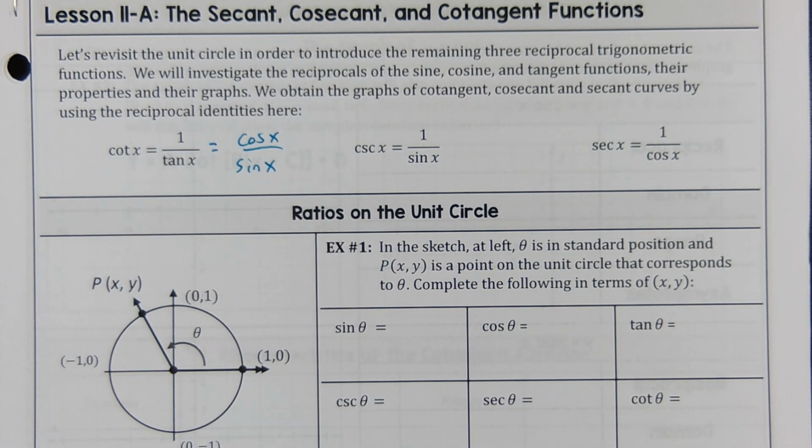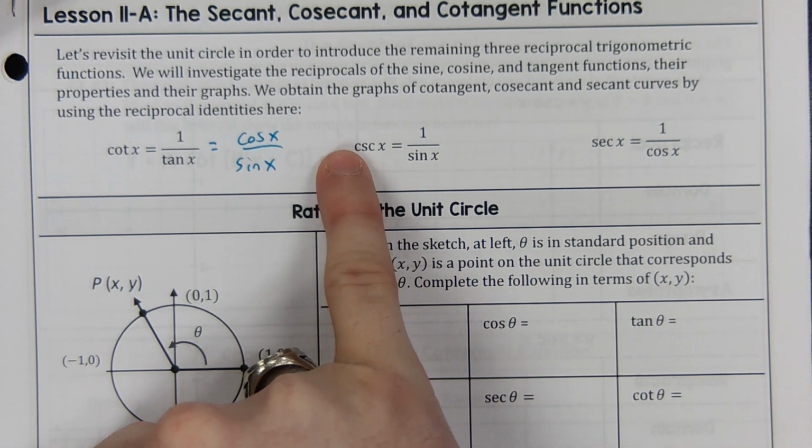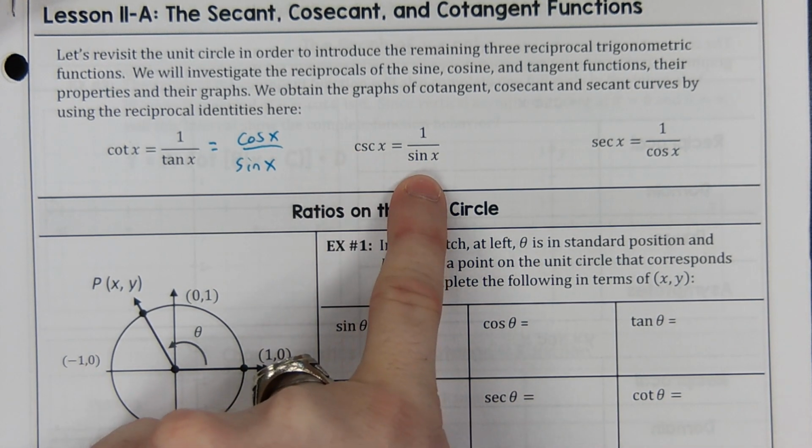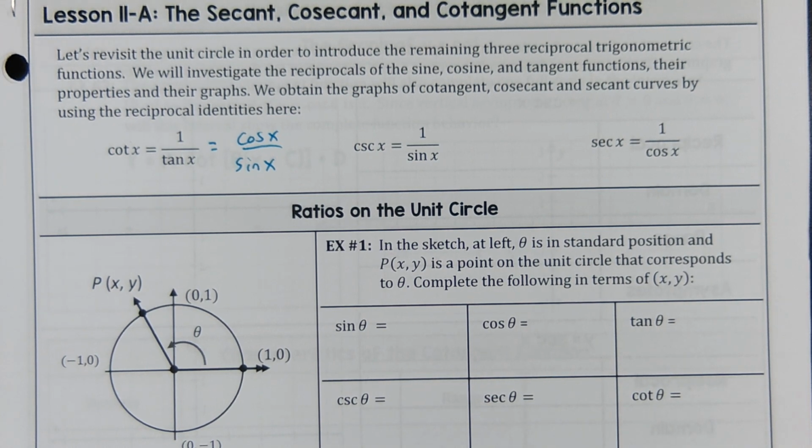If you struggle to remember which one goes with which, I always tell my students that the reciprocal functions will come in an SC pair. So if one of them starts with a C, the other one starts with an S. I don't know if that helps. That has helped some people in the past to know that secant is the reciprocal of cosine.